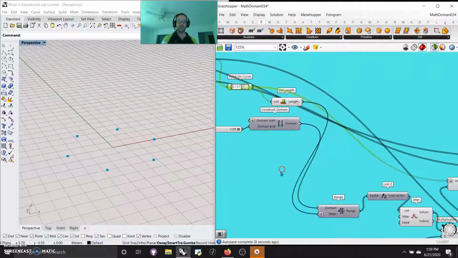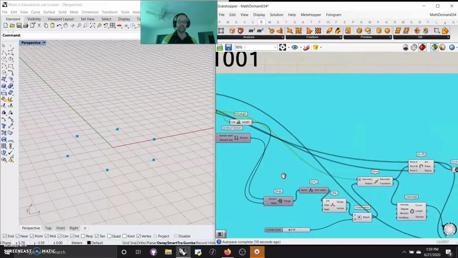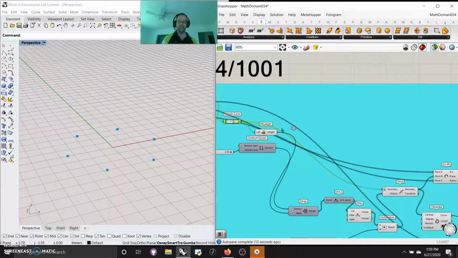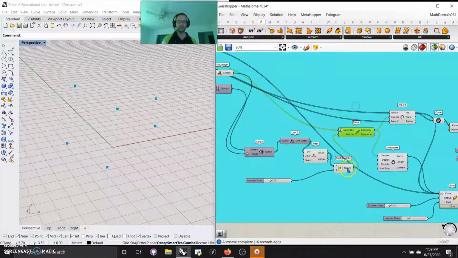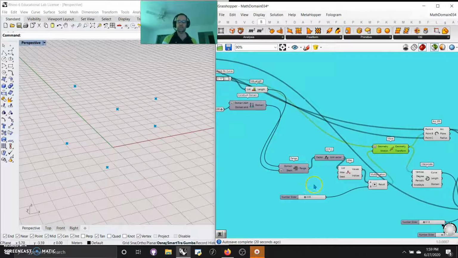But then I ended up just getting sidetracked, and I took those points for a ride, if we follow them down to here, and I lifted them up. But when I lifted them, I wanted to, of course, do what I always do, which is do a jitter node in a z direction with an amplification. So I can actually, if I wanted to seed that differently each and every time, I'll just pop this in here.